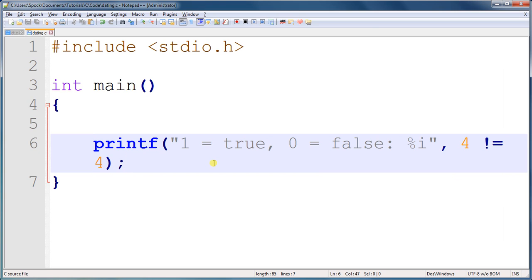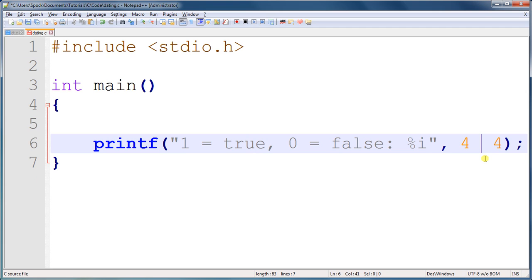Those are the basics of the comparison operators, which are all pretty simple. For comparing whether they are equal, we have two equal signs. If they're not equal, we have an exclamation point and equal sign, as you can see here. Greater than is just the greater than symbol, and less than is the less than symbol. If we want to know greater than or equal to, we can use the greater than sign with the equal sign, or the less than sign with the equal sign. And that pretty much covers it for the comparison operators. I'll see you in the next tutorial.